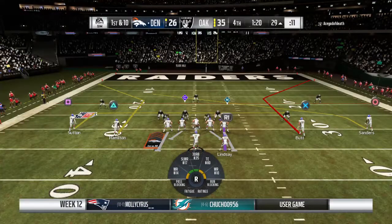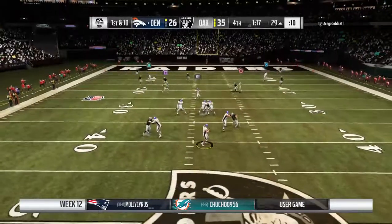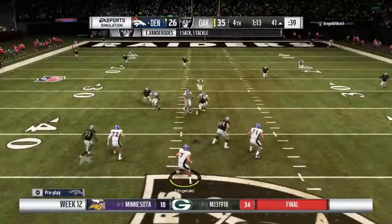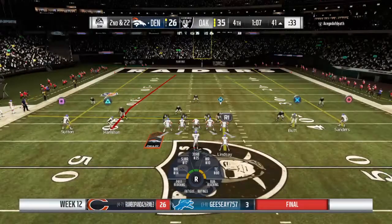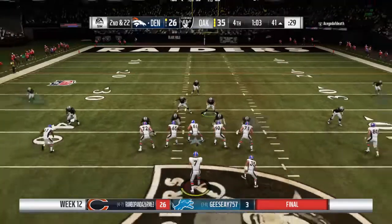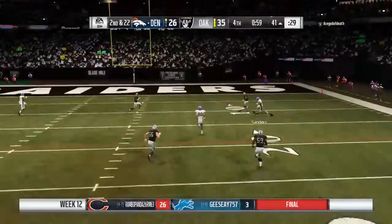Gun! He'll drop to throw. And down he goes. Brought down, a Raiders sack. Eddie Vanderdoes in there to drop him as the clock continues to roll. Exactly what they were looking for. They've been giving up yardage. They've been letting them drive right downfield, but they got a sack right there. How about that for a little bit of revenge?